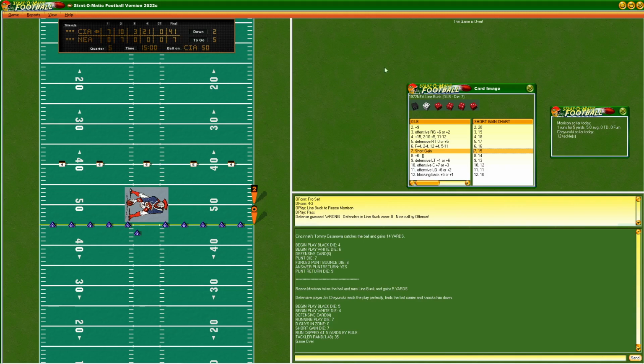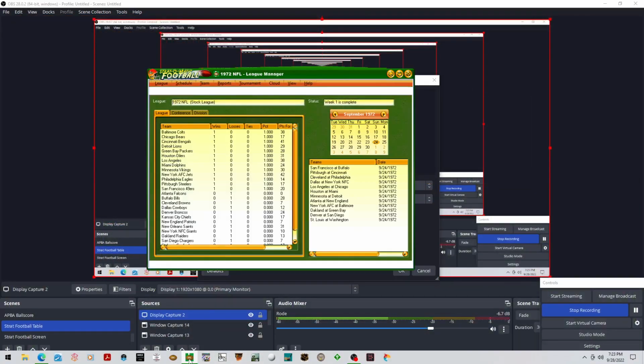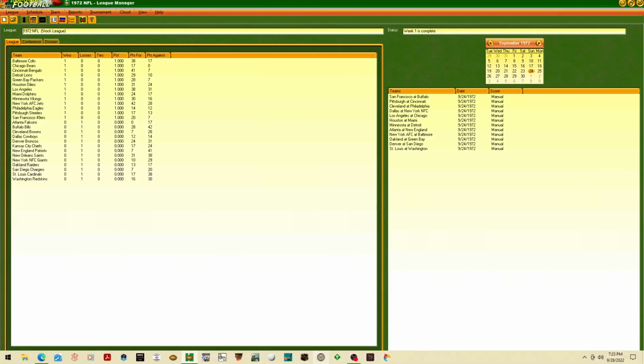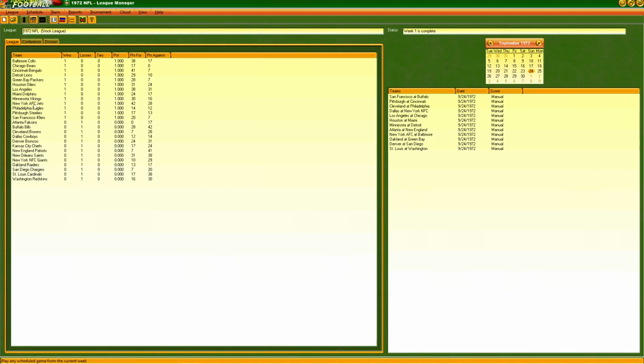Let's see here. Okay, let me bring up the Bengals schedule here. Hopefully you can see this. There we go. I think you can see that. Yep. So Cincinnati, let's see, Bengals, where are they? There they are. So we got a good game. Pittsburgh at Cincinnati next week. Let's see if the Bengals won that in real life.